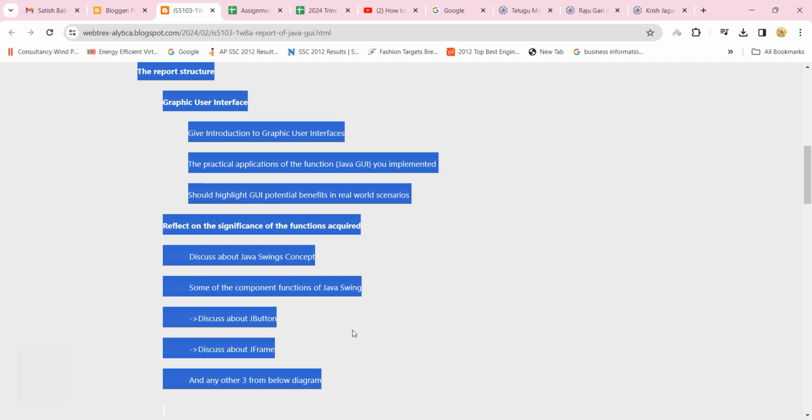Maybe it means that you should be entering the fourth page. Okay, after completing the third page, you should enter the fourth page. That's it. And give one or two references, not more than that. Make sure you use textbooks as references. Mostly you should go and find some on Amazon or other sites, such as Google Books. You can find textbooks related to the Java Swings concept and Java graphic user interfaces. Please add them as references.